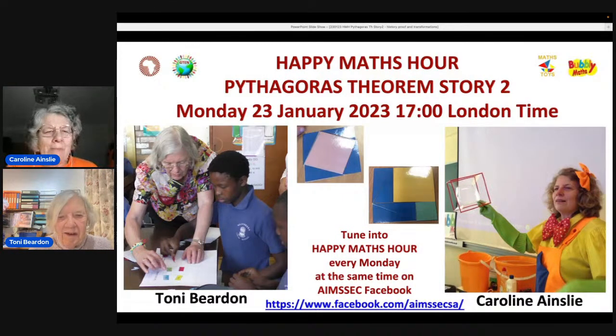Yes, okay, so what you see in the middle of the screen there is a couple of the solutions to this jigsaw. And Caroline's recently done this with a class of Year 9, haven't you, Caroline? 13, 14 year olds. And they enjoyed it. This was a class that tends to be interested, but some aren't, and they were all interested in doing this activity, every single one of them.